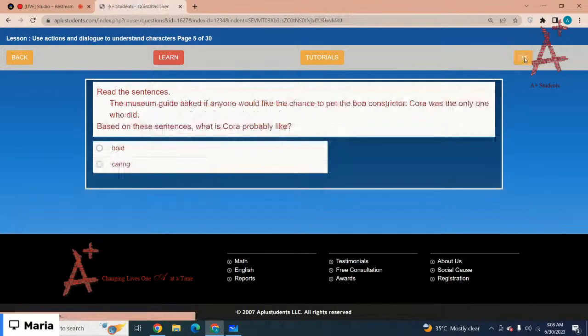The museum guide asked if anyone would like the chance to pet a boa constrictor. Cora was the only one who did. So, which is the correct option? Bold or caring? Which is the correct option?